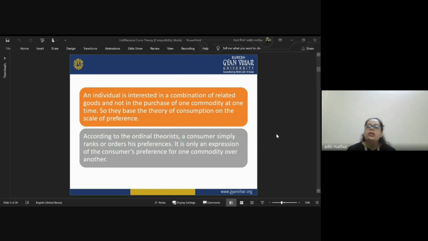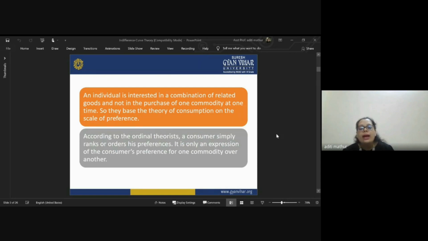We don't do it because we don't have that much time or resources, and fuel is also limited. We always believe that in one day we will do the entire shopping, buy all the materials and come back, right? So that is what Hicks and Allen tried to prove: that the earlier theory of consumption was on the assumption that a person will go into the market and buy only one product. But that is absolutely wrong. He will buy more than one product, a bundle, a combination of products, of related goods if possible.